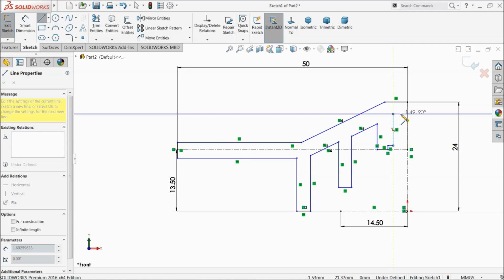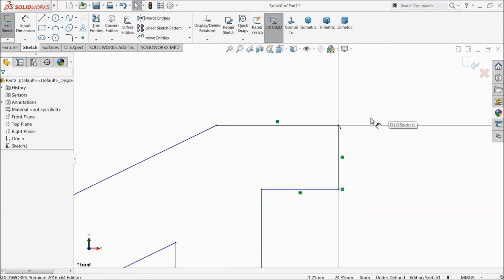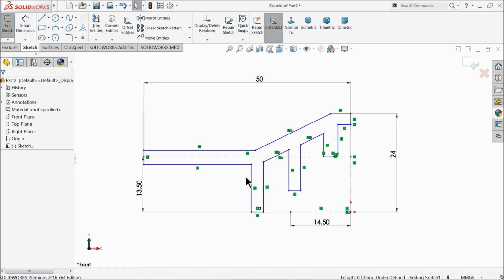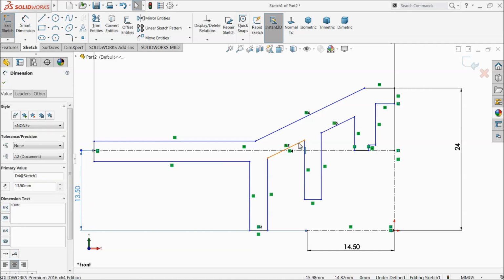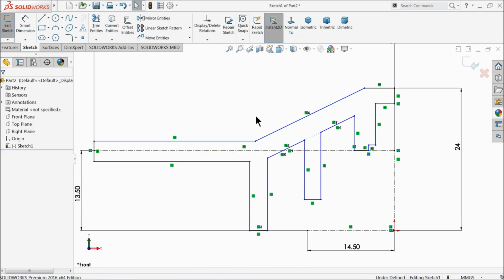Exit. Carefully make this geometry, because here you have to make too many dimensions. So now let's select these two lines, collinear, okay, parallel these lines, okay.